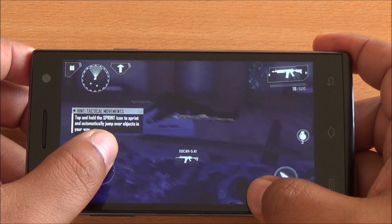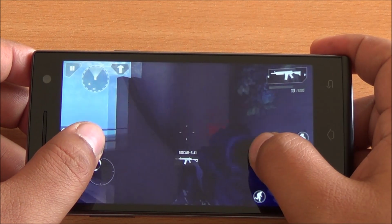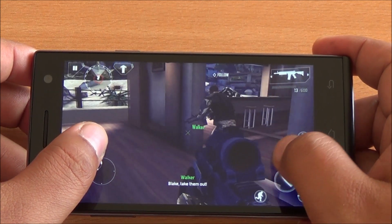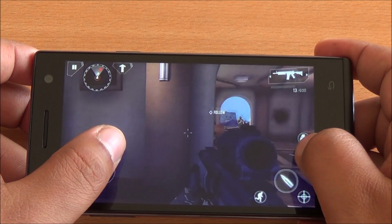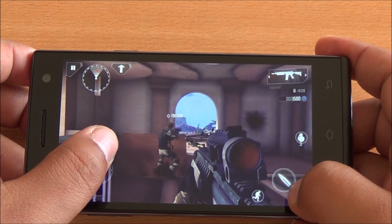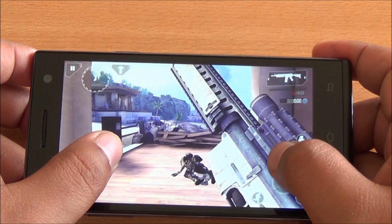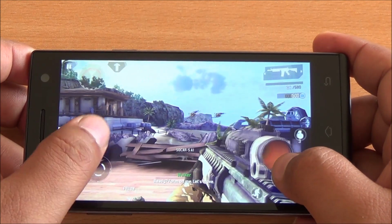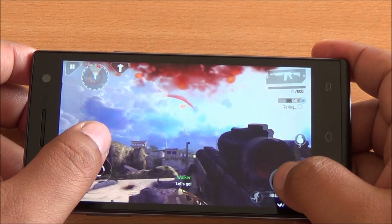Absolutely consistent frame rates, no frame drops whatsoever. Even if we move across or pan around, there are no issues at all. Great touch response in this game as well. It's a 5-point multi-touch display.